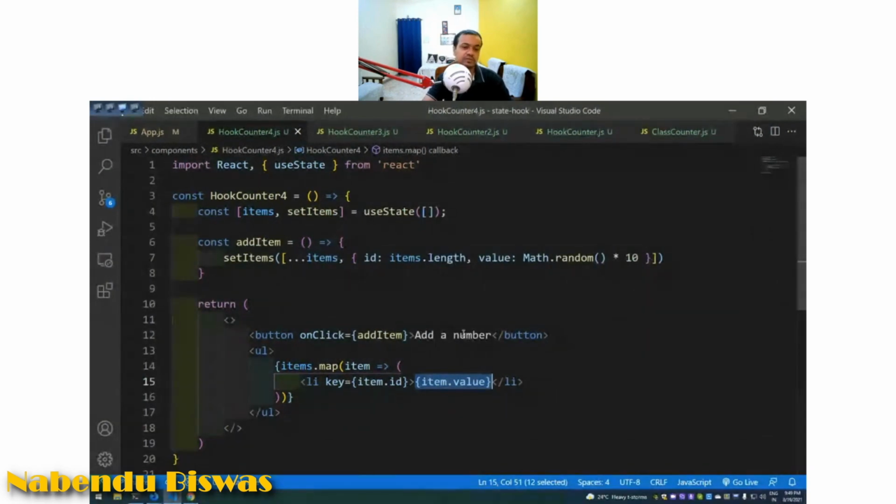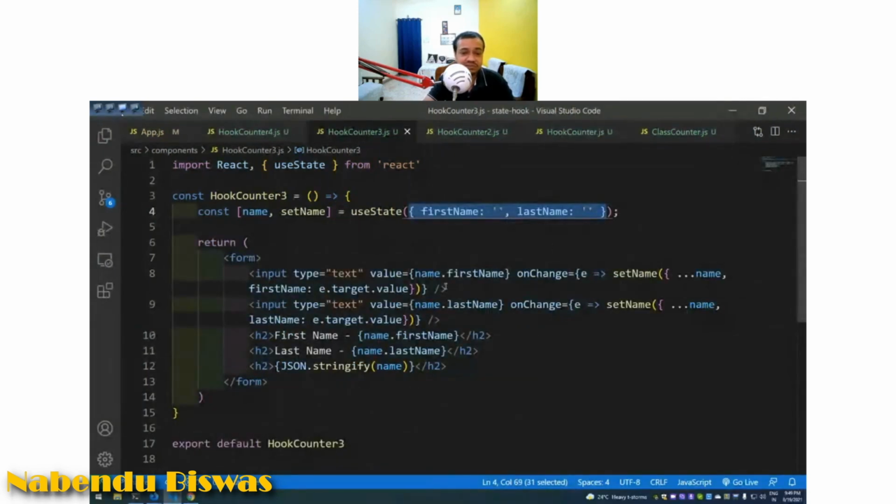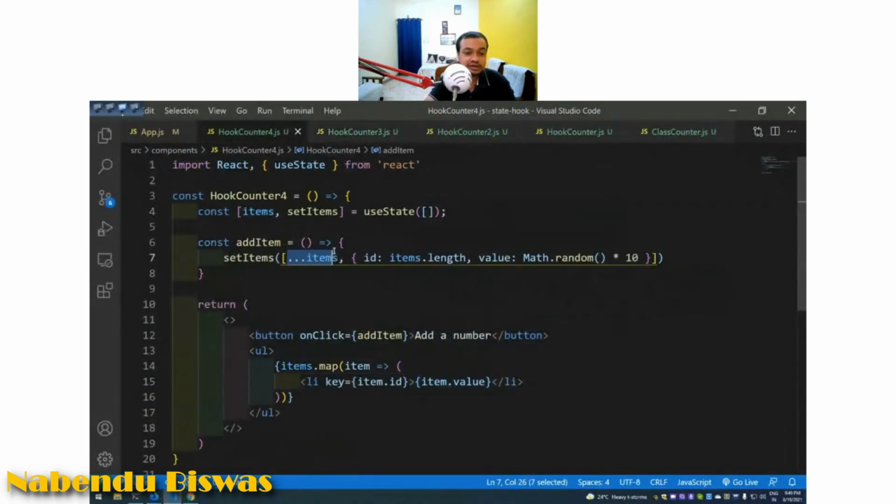So this is all again I have told in my class based course also a lot. So go through this example again, you will understand it. It is not a very big thing, because this and these are almost the same, meaning we have to use the spread operator in both of the scenarios, so that we can get the earlier items, and it has been done. So both of these things are very important.